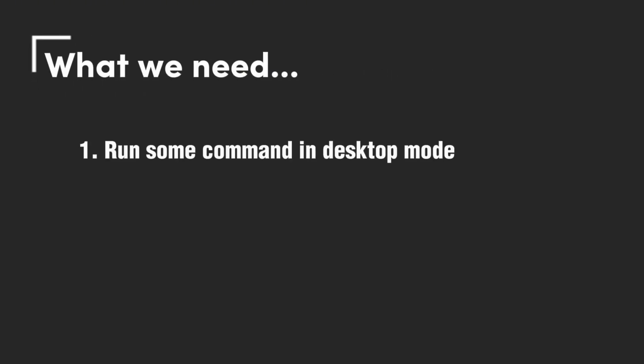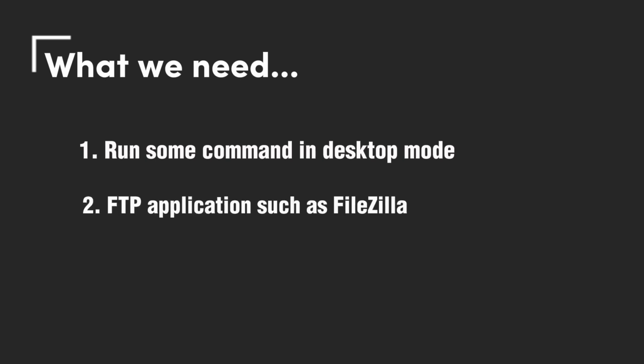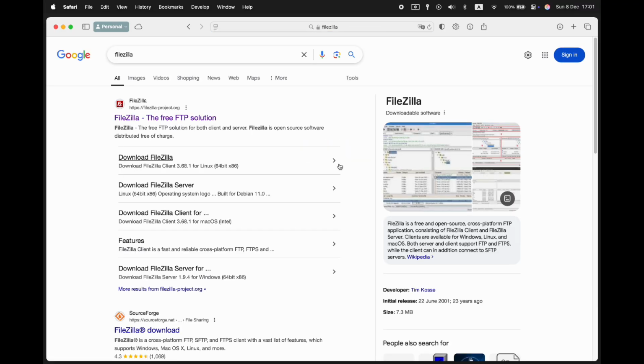The easiest way to access it is by connecting to your Steam Deck using an SSH connection. You can do this on both Mac and PC with a simple console command and a free application like FileZilla or any FTP app of your choice. If you don't have FileZilla, let's go ahead and download it for free.